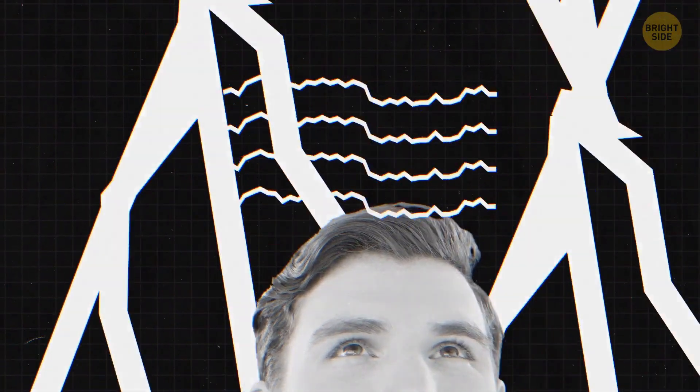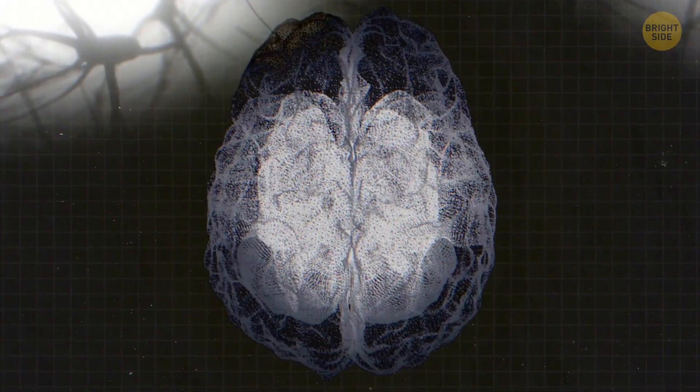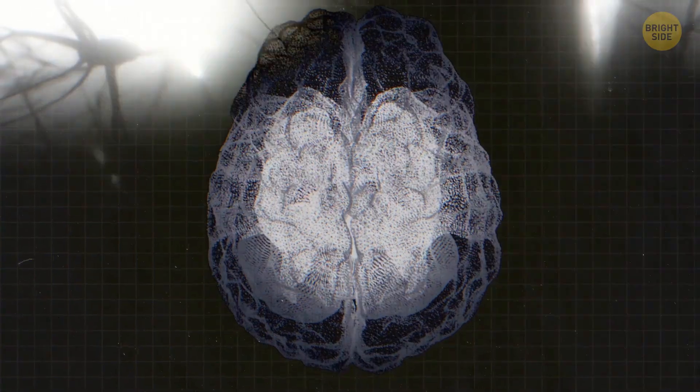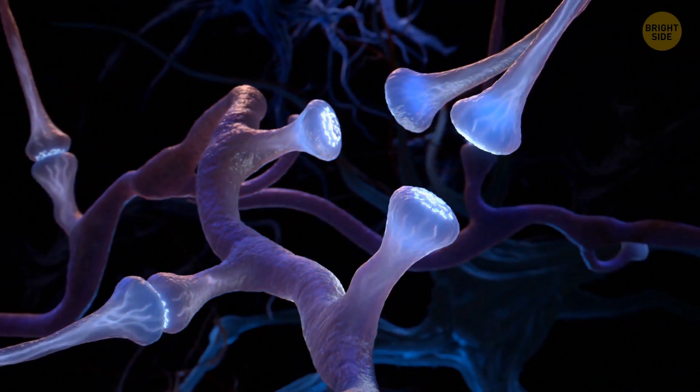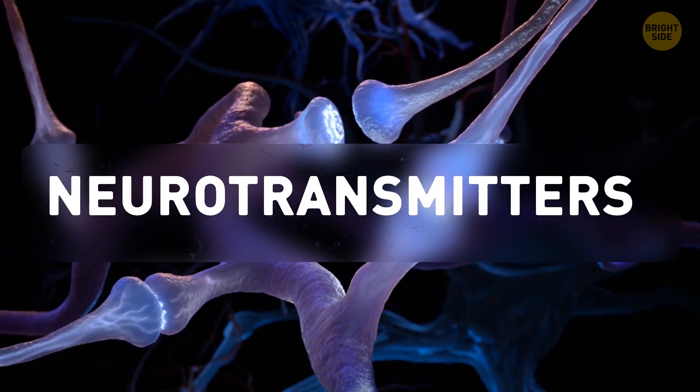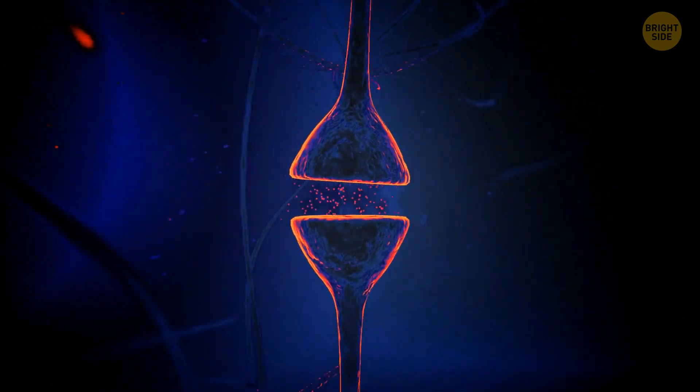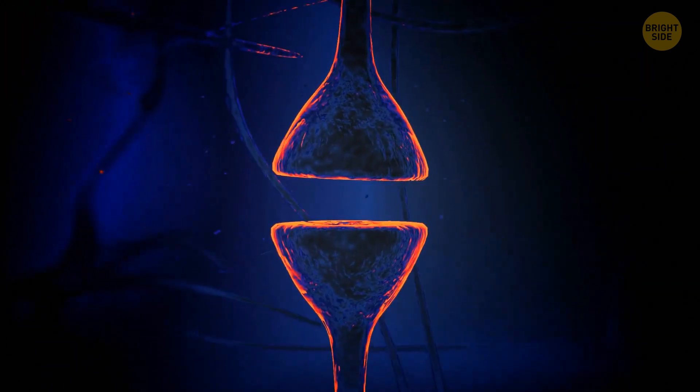Our brain features many neurons, these fascinating cells shooting out electrical charges to talk to each other. It's these neurons that spill out brain chemicals called neurotransmitters. Think of it as passing notes that create electric signals. And as these signals surf through thousands of neurons, like a wave, thoughts pop up in our heads.